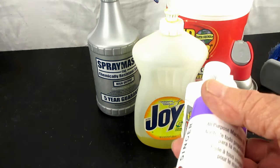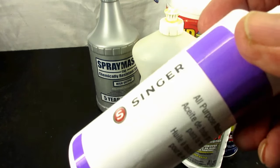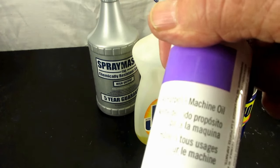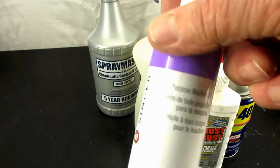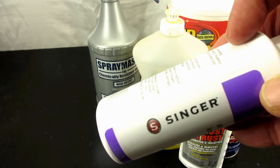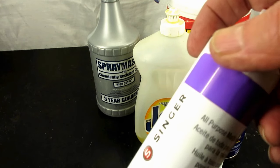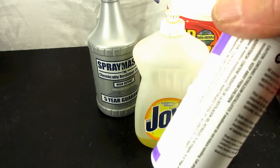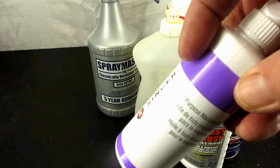So the chemicals I use for that, I just use a standard Singer oil, which I bought for about $3. These are just all-purpose machine oil. They don't have any other additives. And you can use Dritz, Lily, you know, just a regular sewing machine oil. I put this on the big shafts and arms and so forth.